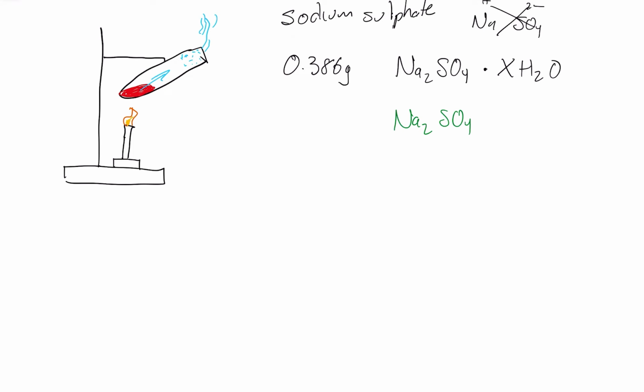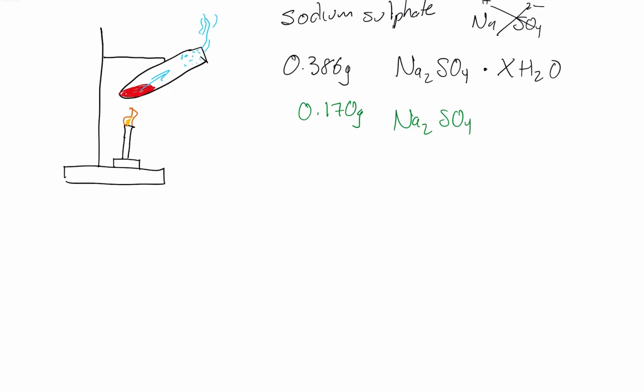And so the way they did this is, again, they originally massed the test tube. After they were done heating it and the test tube cooled down, they massed it on a scale, subtracted the mass of the test tube, and they got a number of 0.170 grams. So this is the mass of the anhydrous salt. Anhydrous meaning that it did contain water, that water was boiled off, and now it's just the salt.